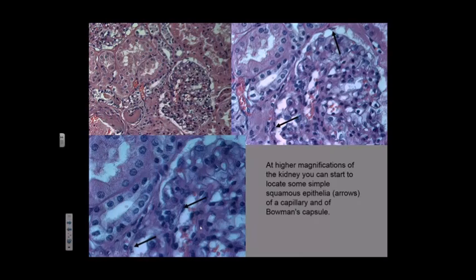Here it is under higher power. Same thing as the previous image. Now we're pointing out some stuff. This is real high magnification right here of an endothelial cell in a capillary in what we call the glomerulus. I don't care if you remember glomerulus yet. And this glomerulus right here is sitting in a capsule, and the capsule is made of simple squamous epithelia.